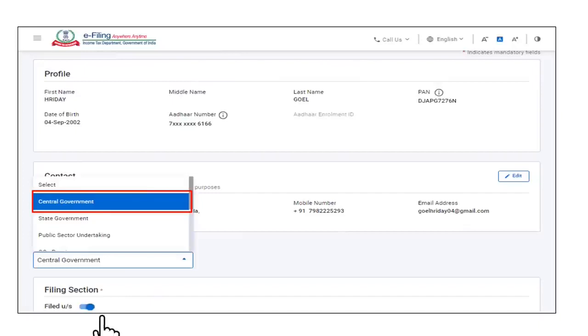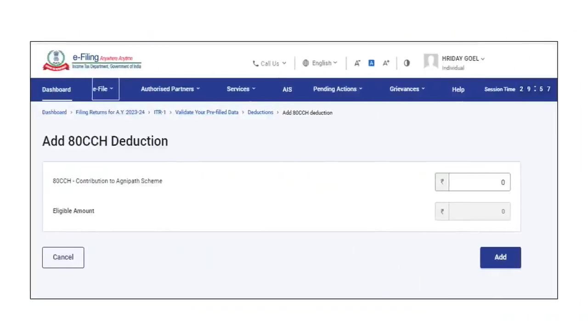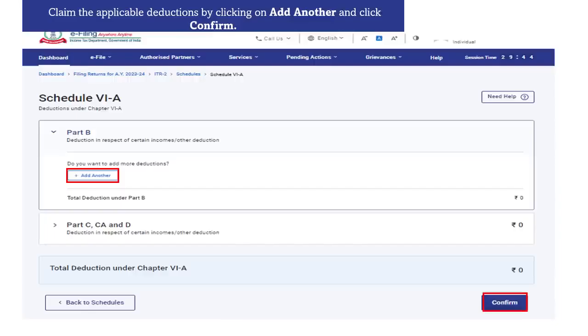The deduction is available if you have selected central government as the nature of employer. You can then add the eligible amount of deduction under section 80CC as contribution to Agnipath scheme. You can claim the applicable deductions by clicking on Add Another and then click on Confirm.